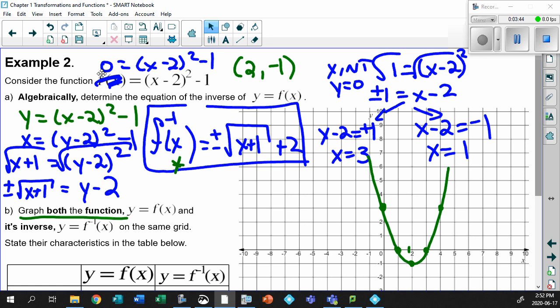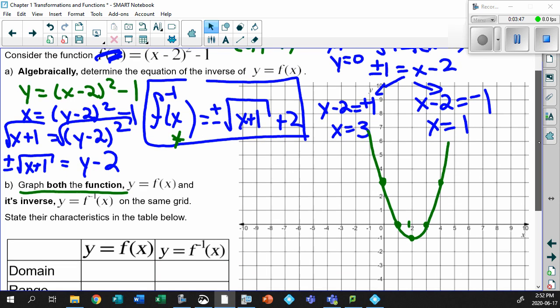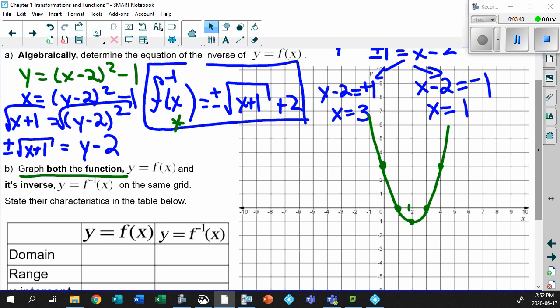Now, we could use transformations and all that other stuff to figure out what this is. Well, if we use a transformation, it's pretty easy. Our x value has to be −1, and our y value has to be 2. There's our new vertex. Okay, x at −1 and y at 2. So it's got to be right here.